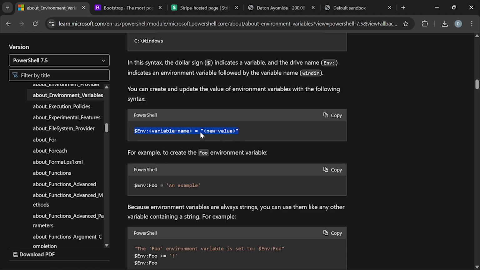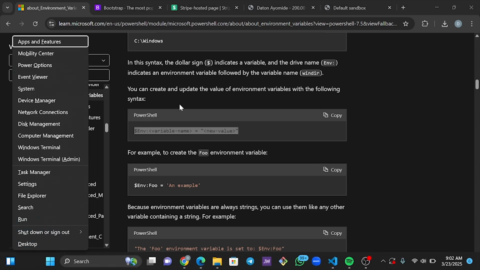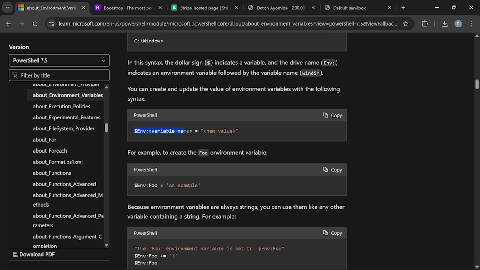So how can you do that? You should enter your Windows admin PowerShell. I press Windows X like this, and you use your Windows terminal, which is admin. After you have clicked Windows terminal admin, you copy this command. For your variable name, you can just say Stripe like this. Then this path should be the path that you copied. You paste it there, then you press enter. So it will be added to the paths like that. That's how you can add to path.